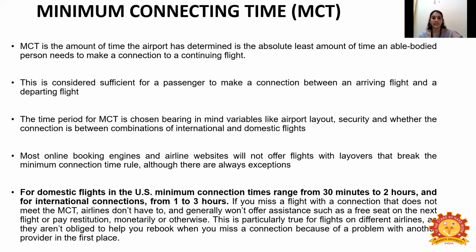So what happens if we miss a flight, if that doesn't meet this minimum connecting time? The airline will not take liability. The passenger will have to make their own arrangements to travel. So why we are insisting on this concept is that any passenger should be aware that the minimum connecting time should be carefully understood, and accordingly we need to plan the time. Unless the airline had a problem operating the flight on time, there is no compensation or free seat given to any passenger. Okay, that's the concept about this.